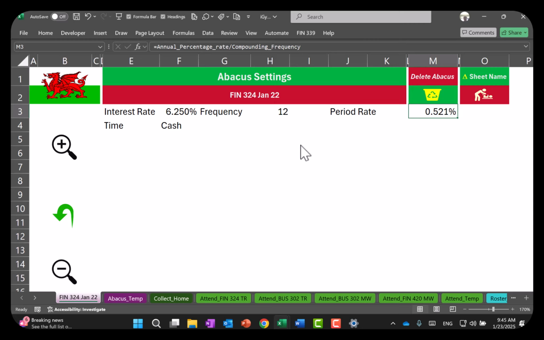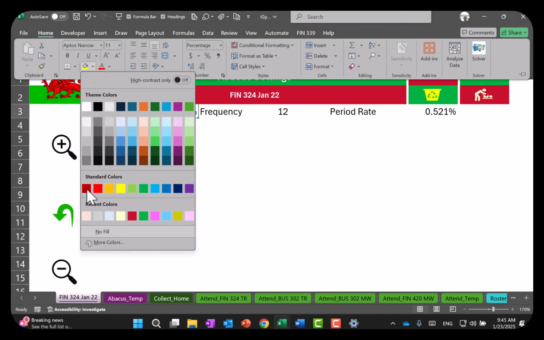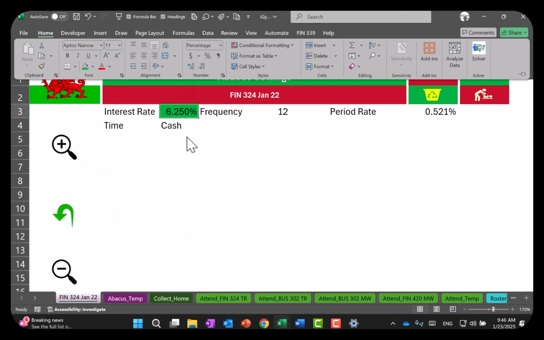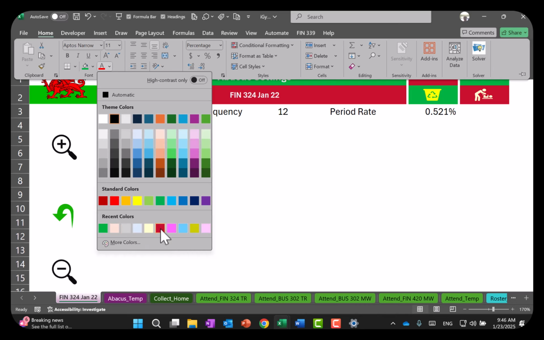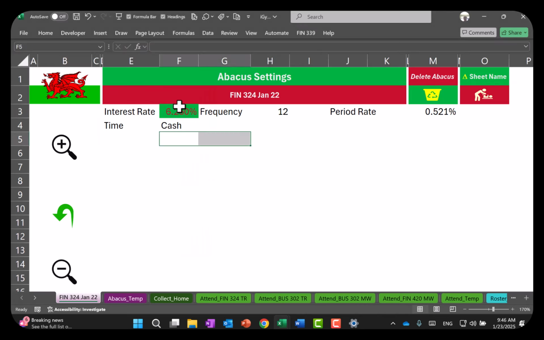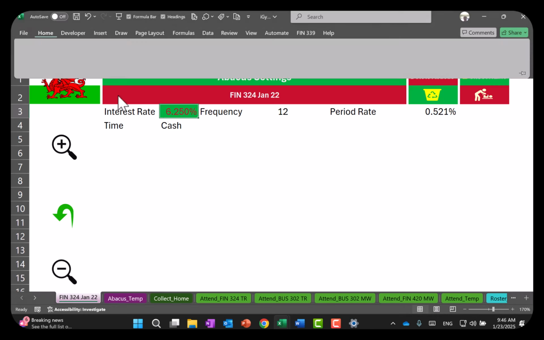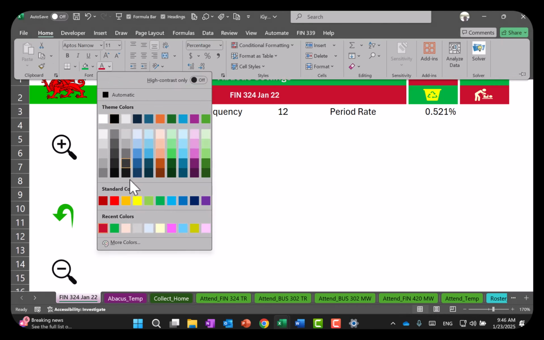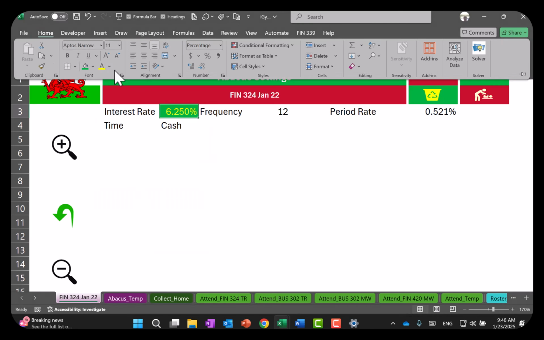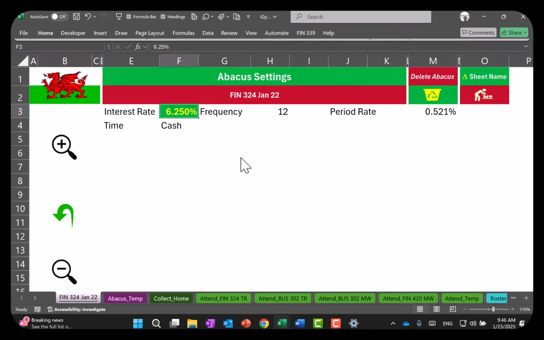These are essentially my inputs, and I like making my inputs have a green background, and I have the Welsh green, and I'm going to make that Welsh red. Let's make it white and bold.